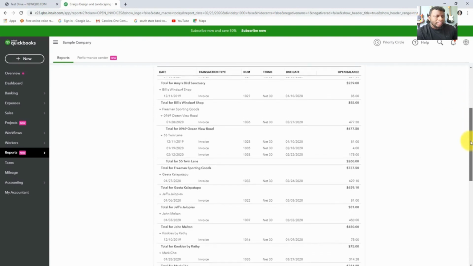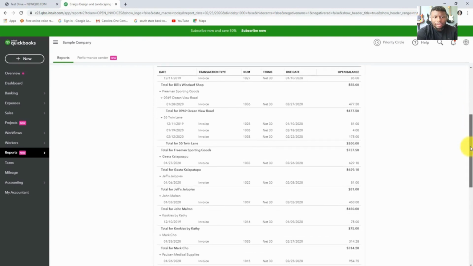These are all of the invoices that you sent out that have not yet been paid, even if the customer owes you just a penny. If you remember, in the previous section, we created an invoice for the Freeman Sporting Goods, and we did one for 25 Twin Lake, and here it is right here. That's in the previous section if you're watching a different video. So, 175. Now, I want you to take notice that in any report, if you want to go to that particular transaction, you can see that this is a link, and you can just click anywhere and it opens up that invoice.